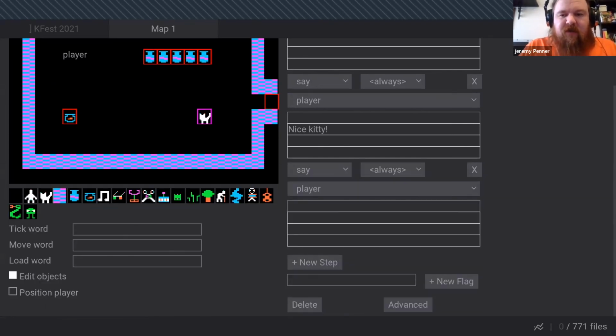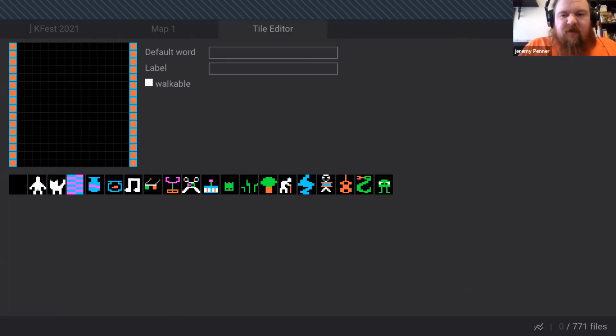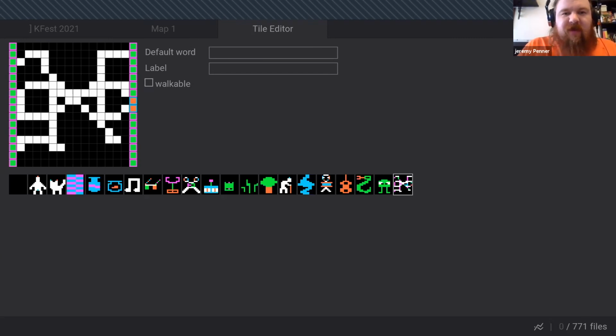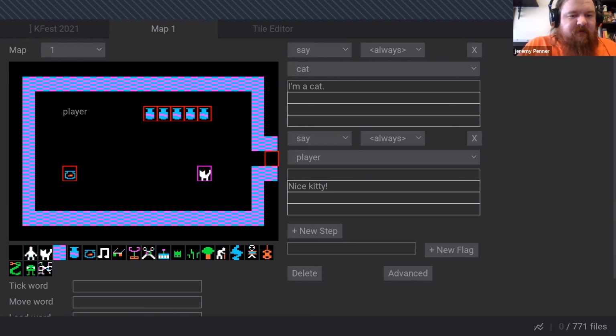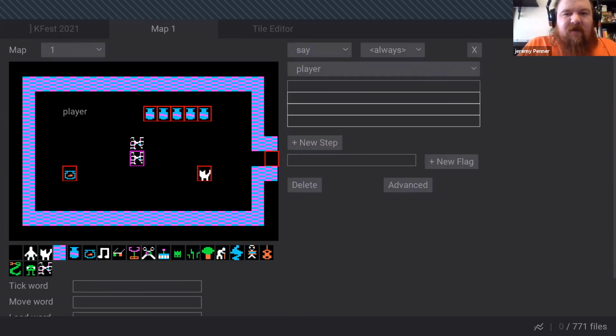And one of the things that's nice here is I can go to the tile editor, I can add a new thing here, maybe like an infinity symbol, something like that. And then it shows up immediately to drop in. And then I can make it have some behavior. Maybe the charismatic frog says, thank you, KansasFest, something like that.